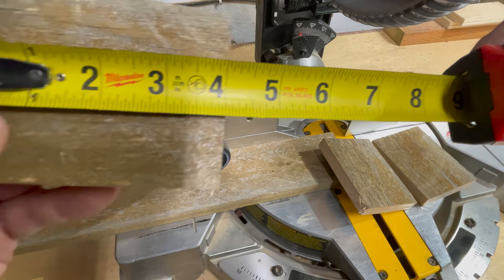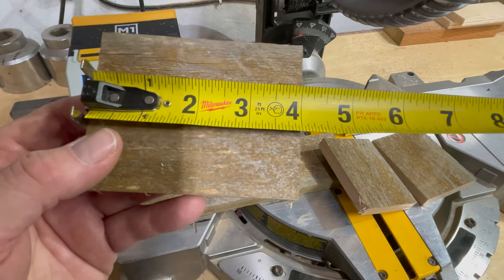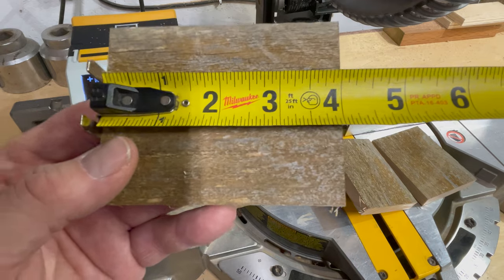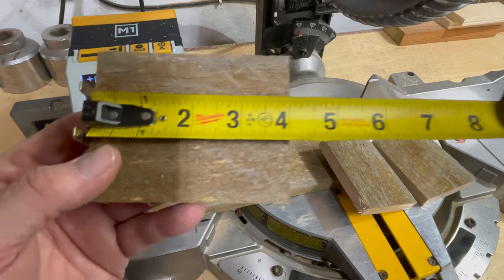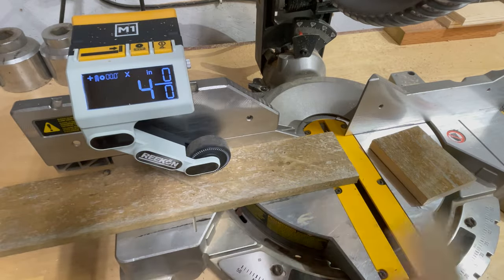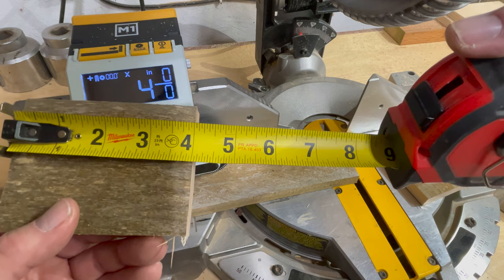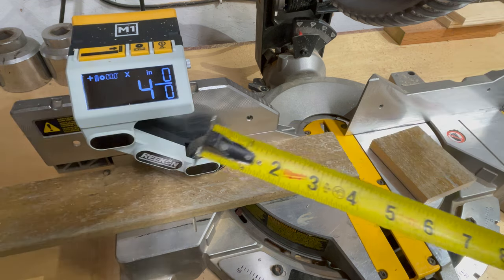Right on the money. Oh gosh, it's hard to see. But by this tape measure, boy, it looks weird on the film though. We're way off. No, it's not off. It's right on there. So there's one. Oops. Boy, this is tough doing this one. There is two. That is, again, right on the money.